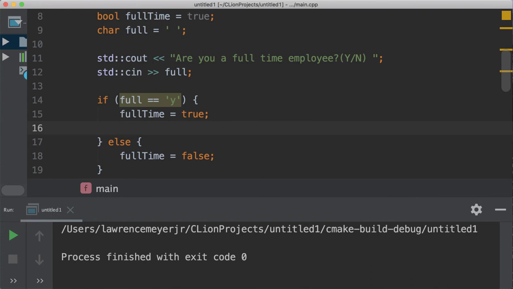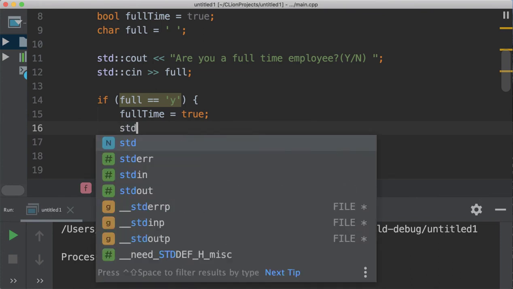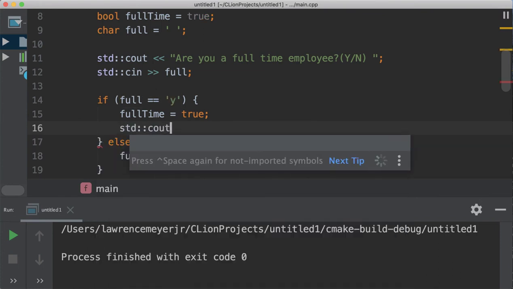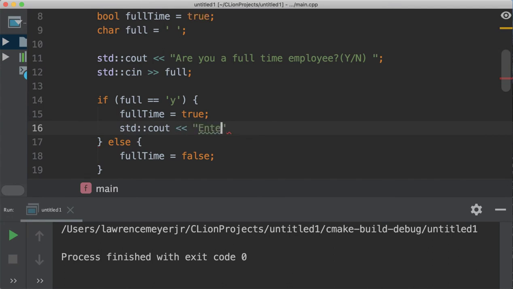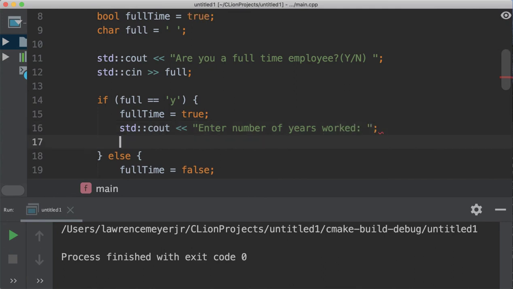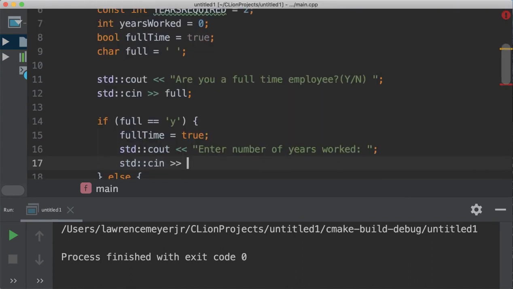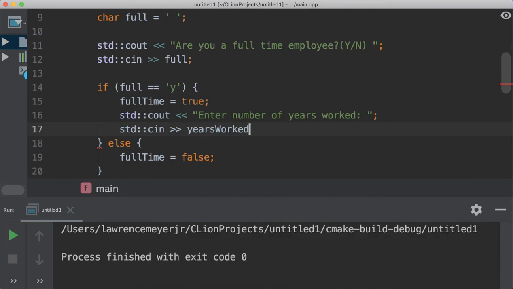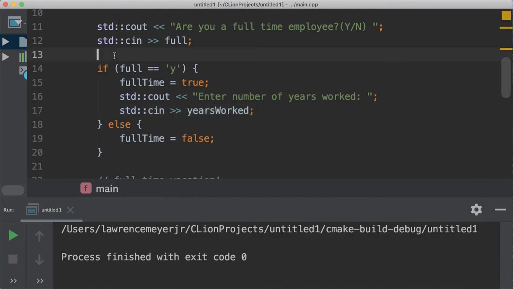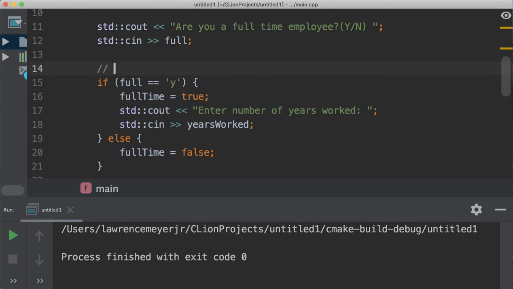We can come right in here and say, okay, how many years have you worked? So this sets up the testing to determine vacation time.